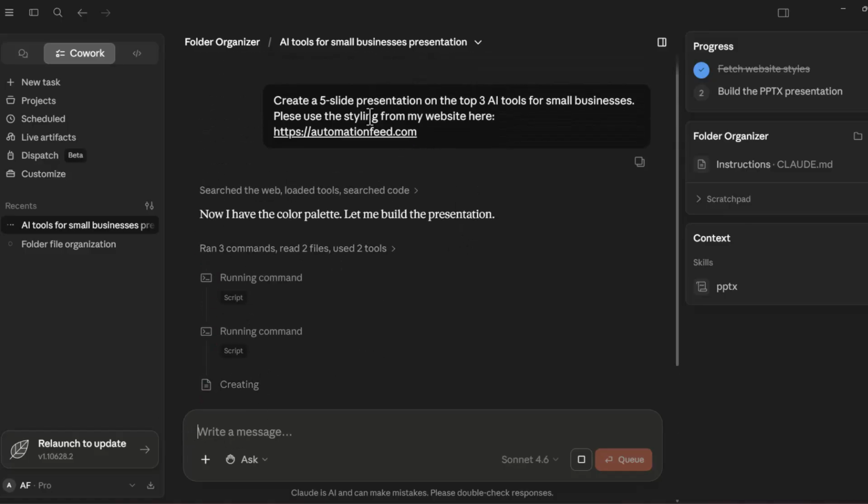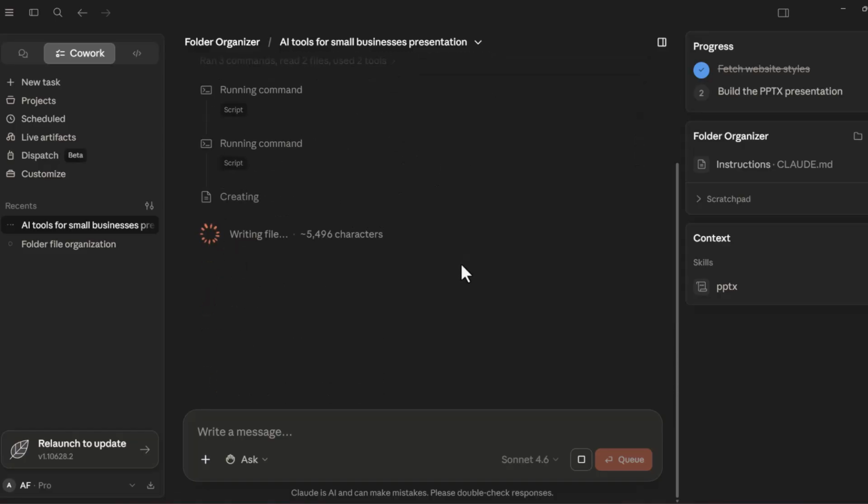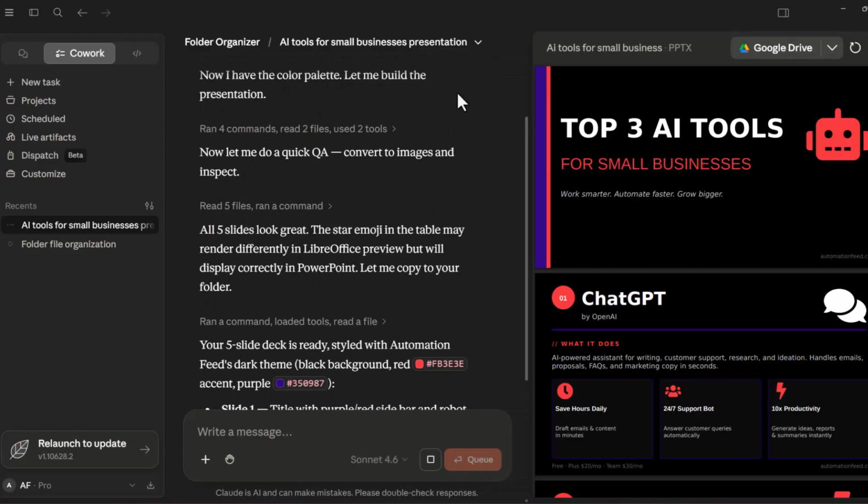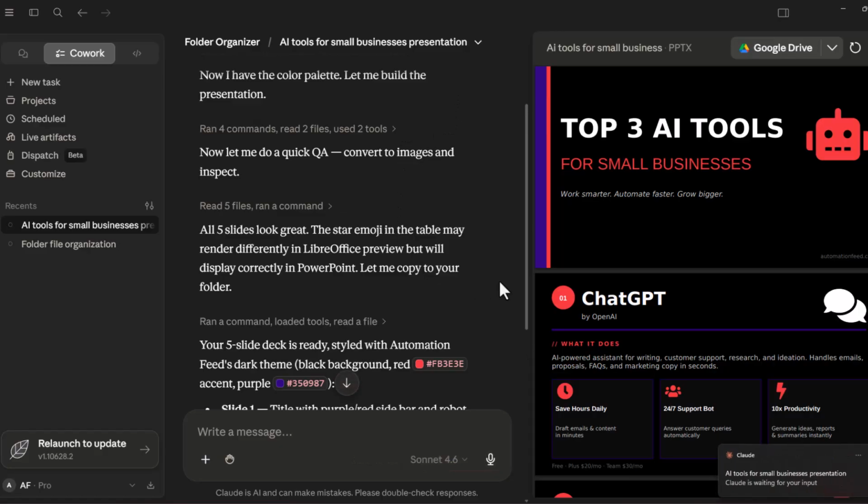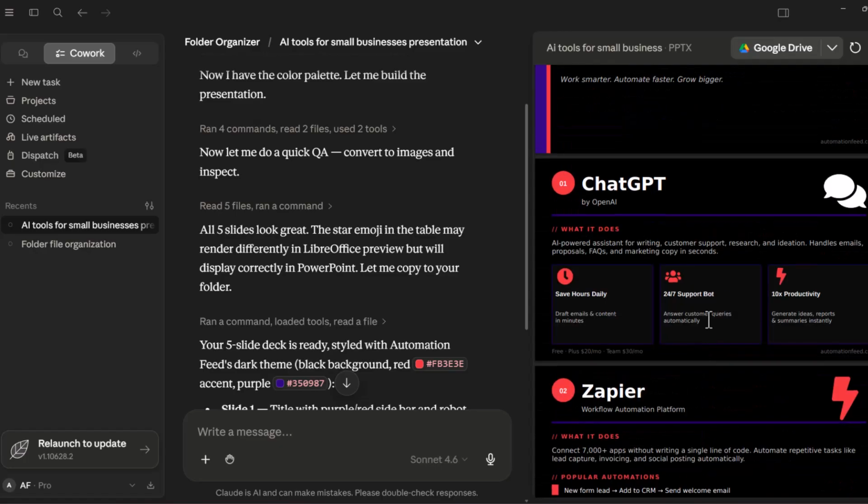And in this instruction, we could be as precise as possible. We can give more context. I'm just showing you an example. You can be very precise, like what you want in the first slide. You can be very descriptive and provide clear, detailed instructions, and accordingly it will give you the result. So that's how Claude is ready, and we have got a notification that it needs some input from us, and that's how it has created the slide deck.